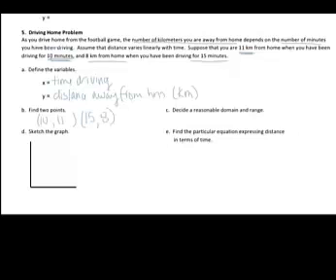Okay, it says decide a reasonable domain and range. Well, the domain is our X values, so we want to keep in mind that that is the time that we've been driving. And when you have time, you can't have any negative time. So where it's going to start is at 0. We're going to write it as an interval. So the domain can be from 0 to really infinity, because we could keep driving and driving and driving forever.